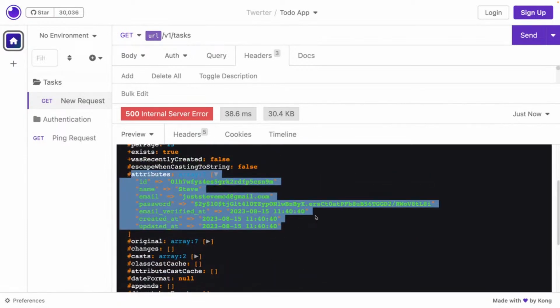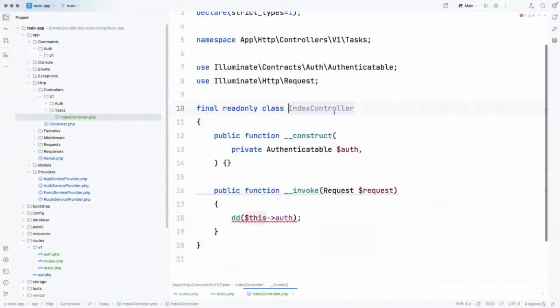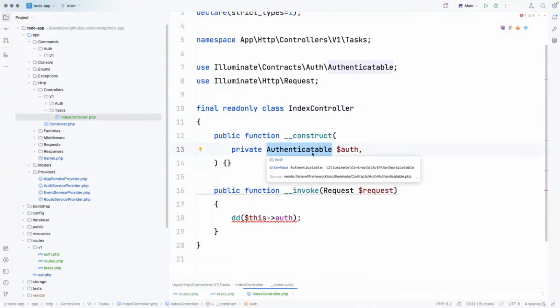without having to call anything in because we have got middleware and we've injected the authenticated user.